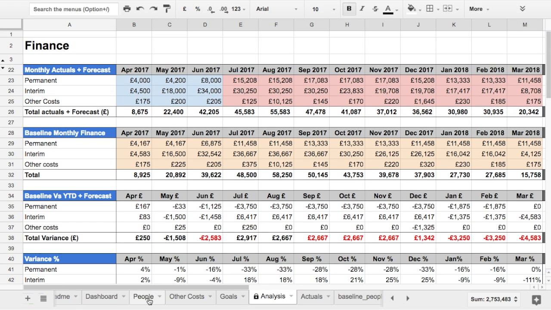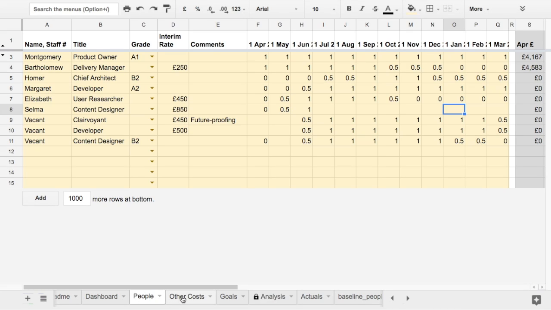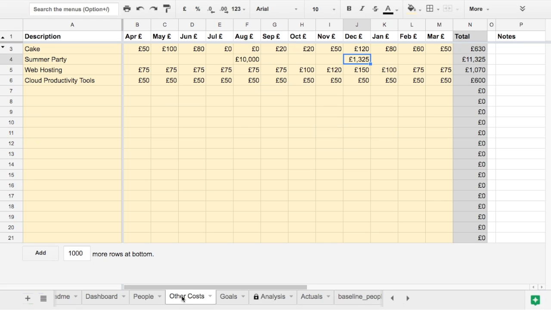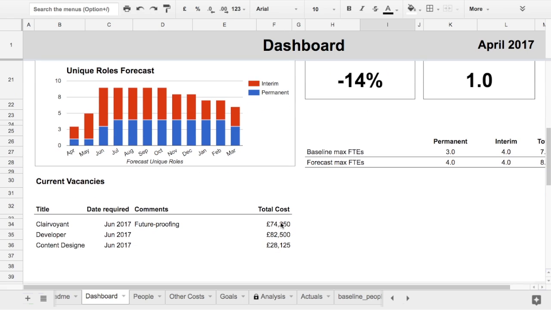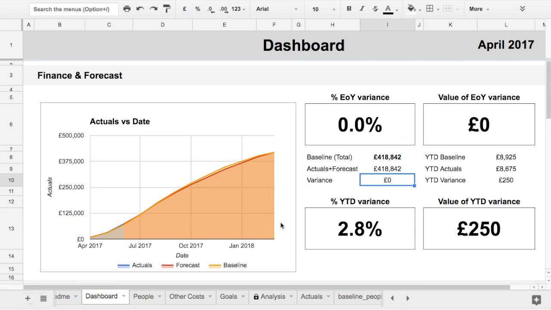This tool makes it very easy to handle whatever comes up by allowing me to explore different options with my team and my stakeholders so we can make informed, evidence-based decisions together about what to do next. Everything is very transparent and responsive. So that's a quick overview of how you can precisely model your costs, see your actuals, and update your forecast in real time to stay on budget and keep delivery on track.